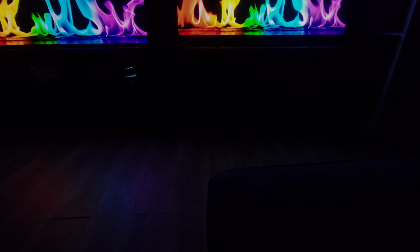So as you keep looking, you'll see that they both look good, but you can definitely tell that there's more blooming on the Hisense because, again, it is a mini LED. All right. Now we're going to go down to this demo over here. And what I want to show you guys is that the blooming is not as bad. Excuse me, don't mean my finger to be in the way there. The blooming is definitely not as bad in a dark scene where it's not as dramatic. So this video is going to be perfect for that.